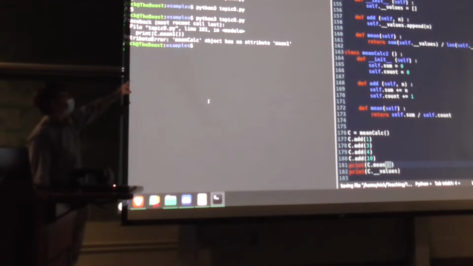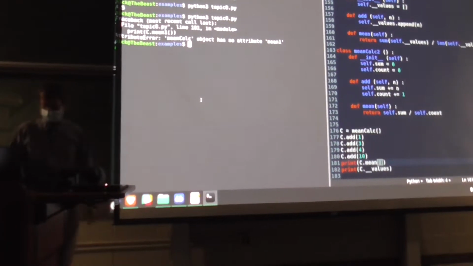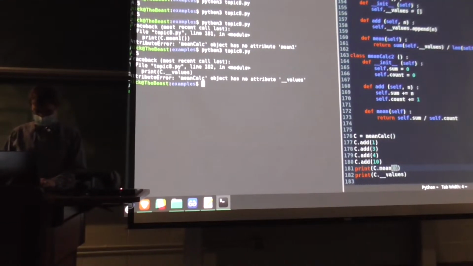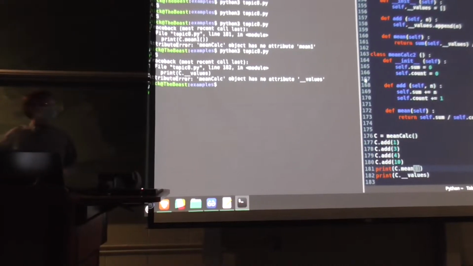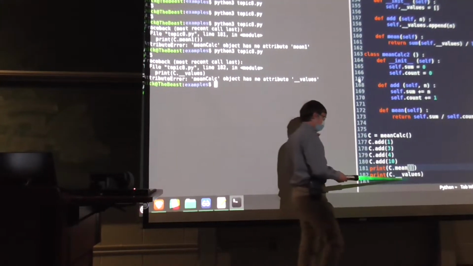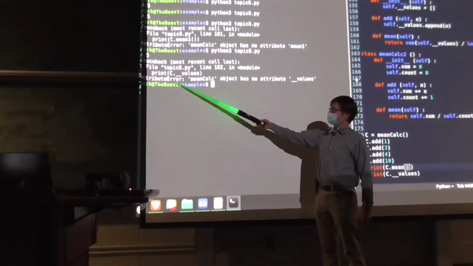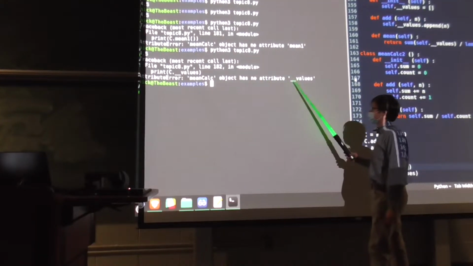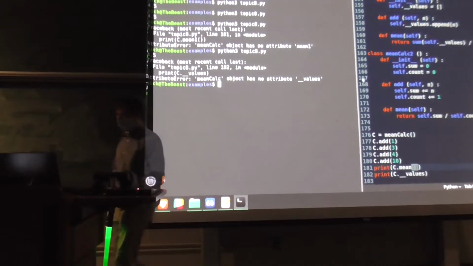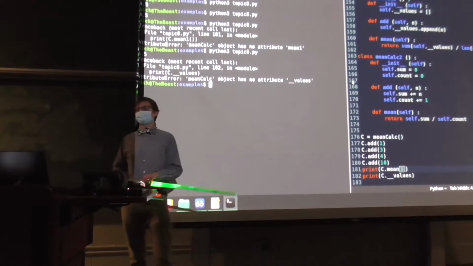Another stupid thing about Python is that they'll only tell you one syntax error at a time. So when I try to print c.__values, it tells me attribute error: mean calc object has no attribute __values, which is a dirty lie. It does. It's just pretending not to.